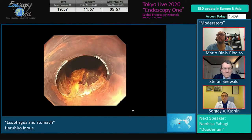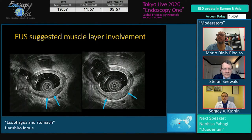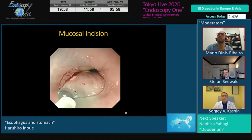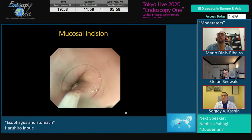So, iodine staining. Ultrasonography demonstrates, in between the two blue arrows, the tumor invaded the muscle layer directly. We can confirm it. In this case, of course, we checked beforehand. This patient has no lymph node swelling.